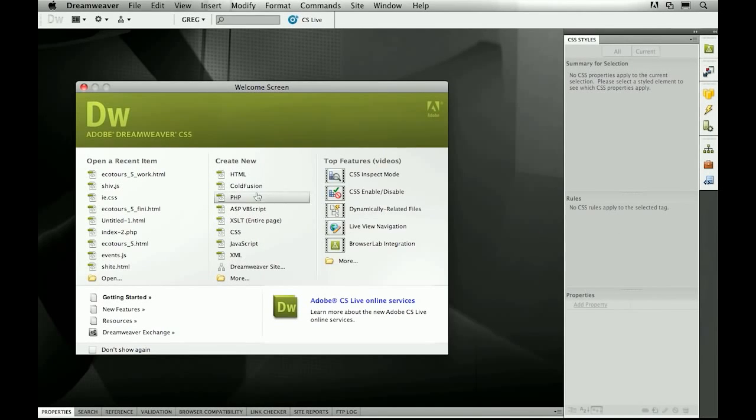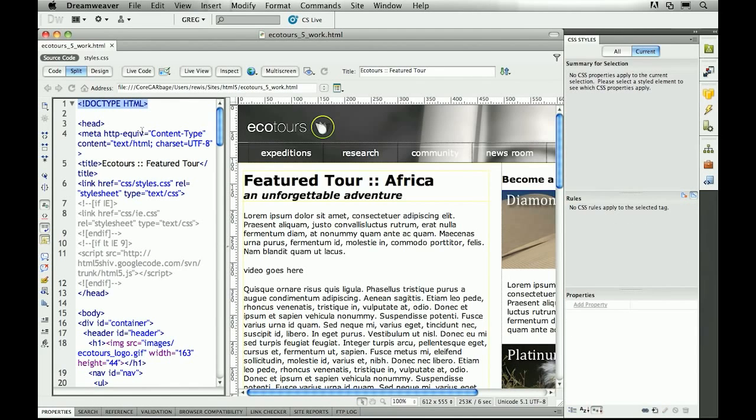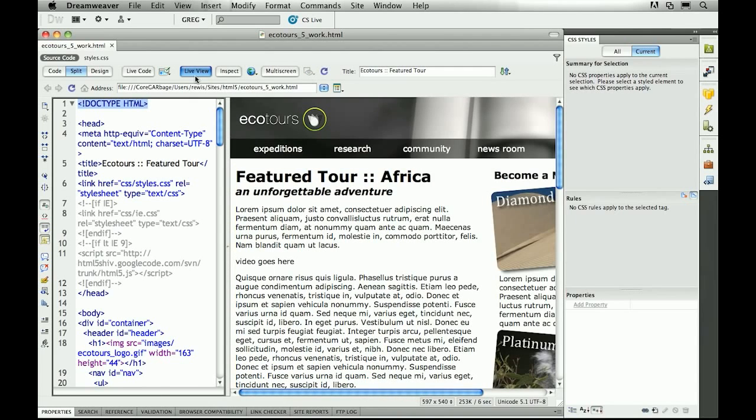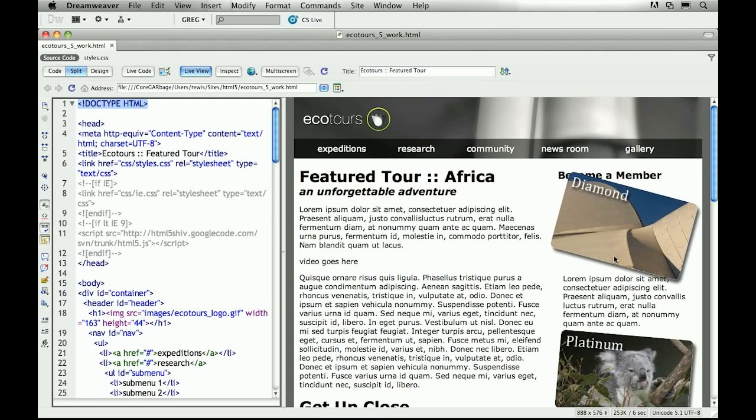Okay, let's begin by opening up the page that we've been working on in previous videos, our HTML5 page. We can, of course, see that this is an HTML5 page from its doctype right here. And I'll go ahead and turn on live view so you'll remember what the page was looking like before. Of course, we had our transitions as we hover over our menu elements. We can see we've got some rounded corners here on these images, as well as drop shadows and even some gratuitous animation just because we can.